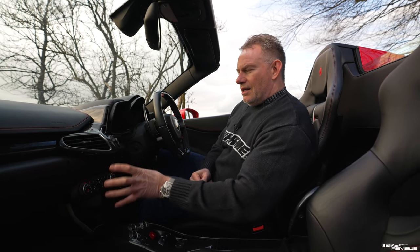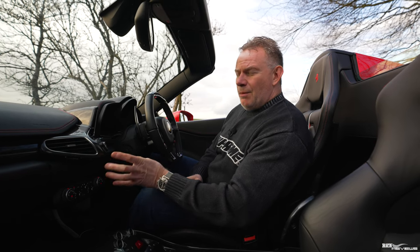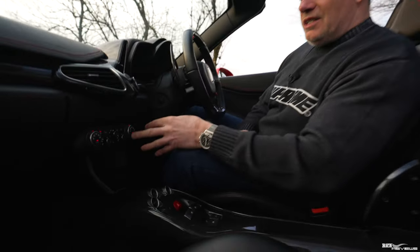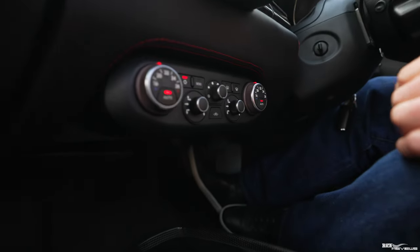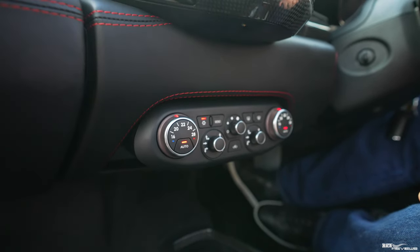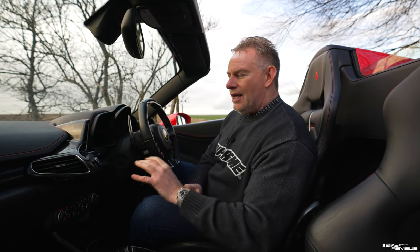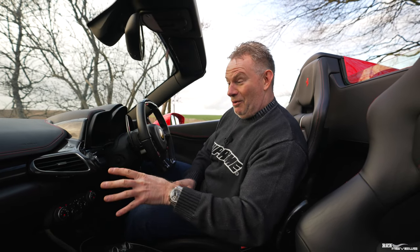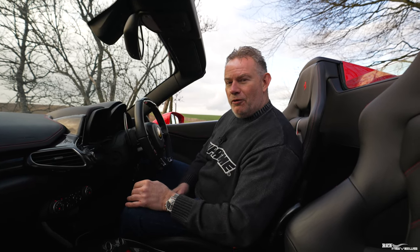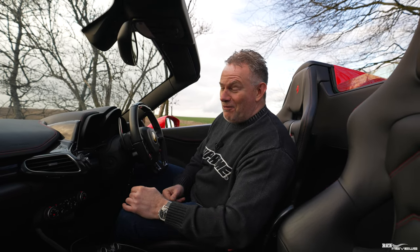The main problem is the air conditioning system — the climate control system has a mind of its own. It's got these auto and manual buttons on there but you just cannot seem to get it to function logically. And I've worked it out — actually worked out what it all relates to, pretty much by pure chance, just faffing around and playing with it and thinking illogically about how it might work. The air conditioning system isn't documented in the 458 manual.